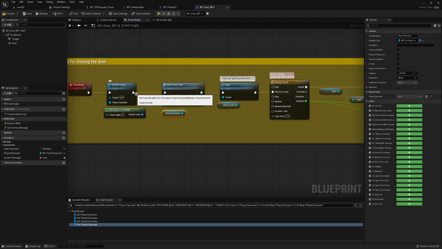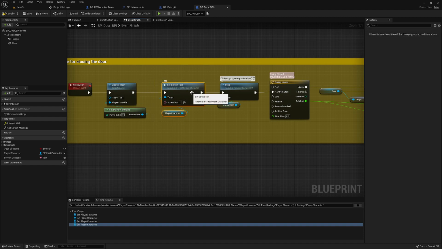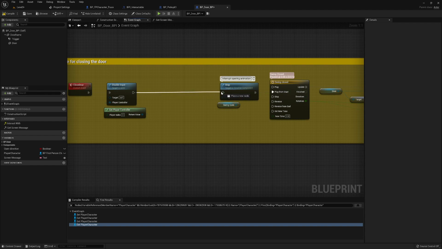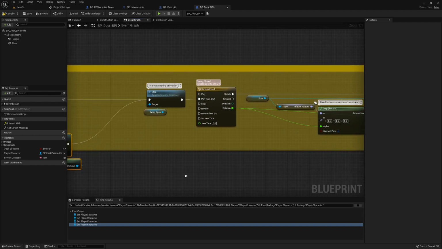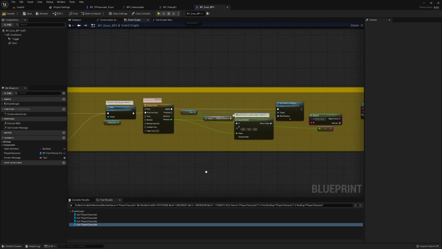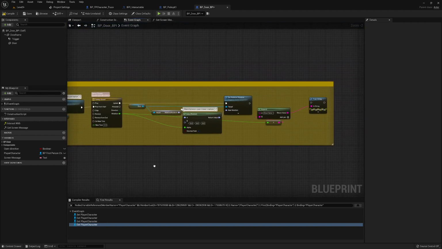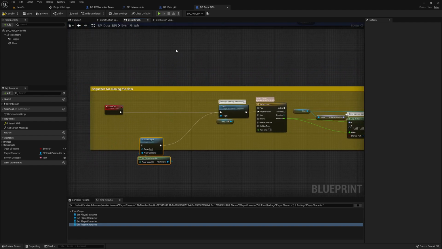So we can delete that completely. That's fine. In fact, we don't need Disable Input because we're not doing that either. Just going to drag that out and pop that there. Yeah, okay. That should be fine.